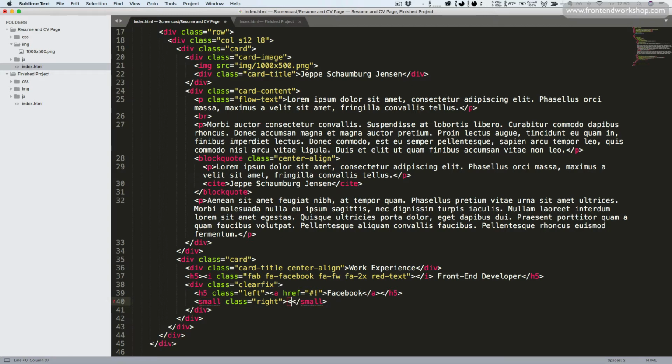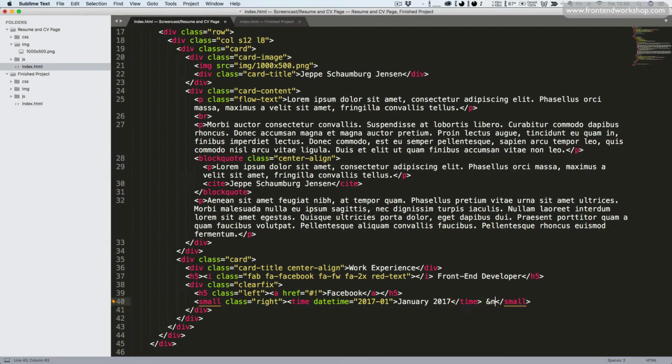Inside of this, we now want to add some dates, and we want to format them using the time tag. And inside of this, we add the datetime attribute with the value 2017-01. Then we can format the date however we want with text January 2017, and we close the time tag again.